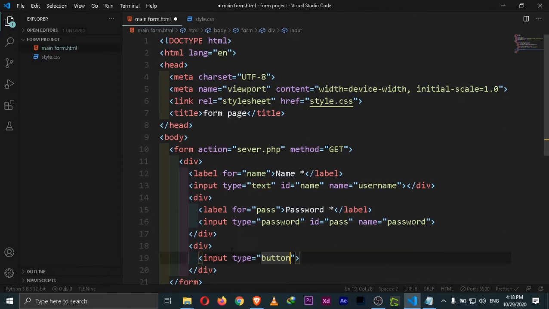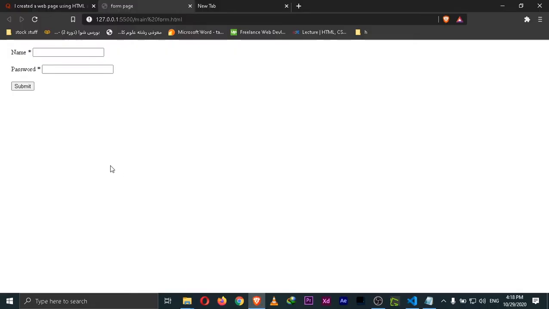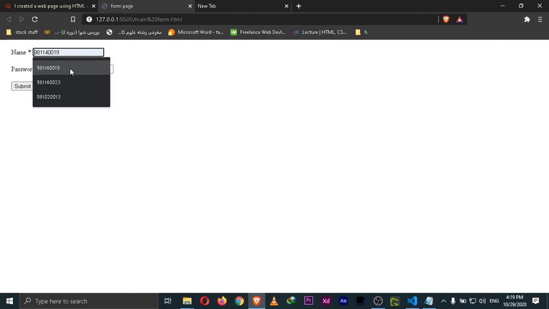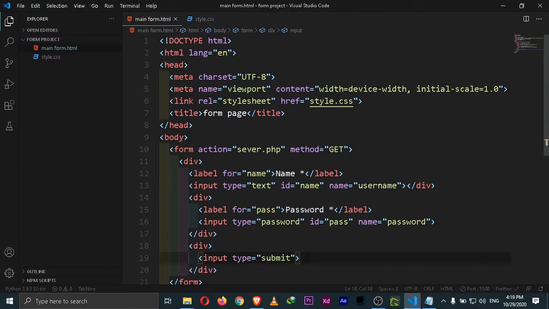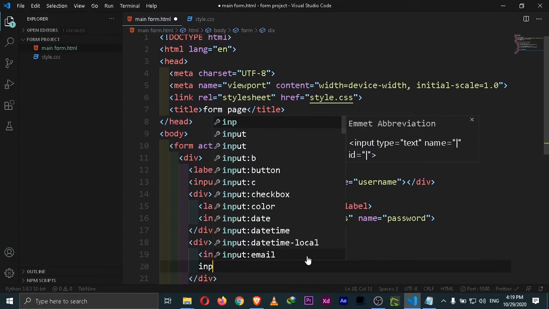And now we want to create another div. This time it's going to be for our buttons. So the first button we're going to be creating is going to be the submit button, which we're still going to be using the input element for. And just like that, we get a submit button by putting the submit value inside of its type attribute. Now let's type something in here, and we submit it, and you can see that it sends the information to our server, but we don't really have a server, so nothing really happens.